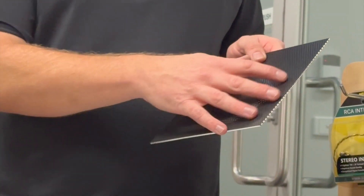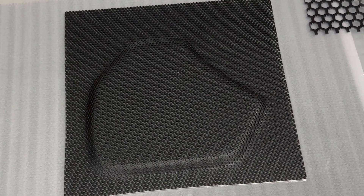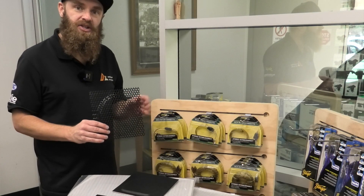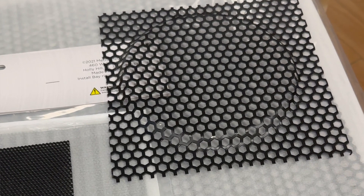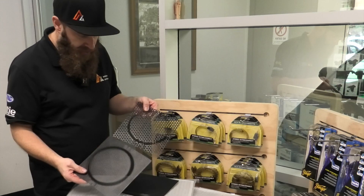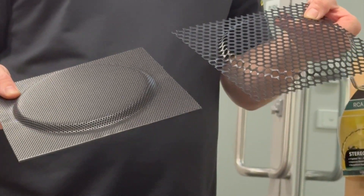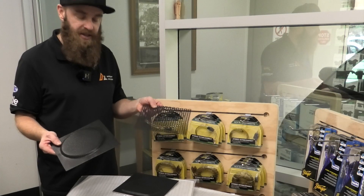For those real custom applications you can design your own shape. This here is a bit of a squiggle with a couple of different edges just to show what it's capable of, and then I've used the hexagonal style mesh — that's a sportier design for a more custom look — and pressed another round grill. Both come out of the same press, but as you can see the two different mesh finishes give you a really different, aggressive look for a custom installation.